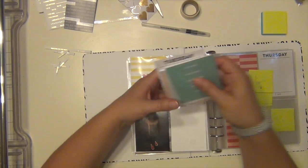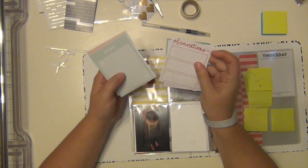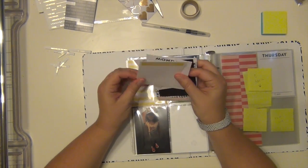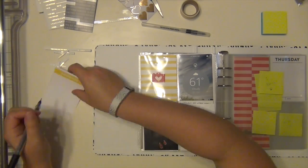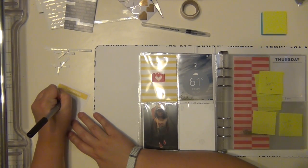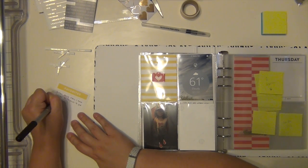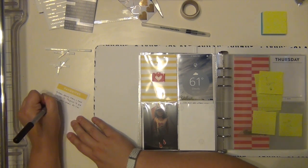Okay, so for Wednesday, I also took a screenshot of the weather because it was so nice and cool. It was in the 60s, and here in New Mexico, it's been so great to have that little break from the heat because it got pretty hot this summer. So I just took a little screenshot there, and then I put the card with the camera on as well.